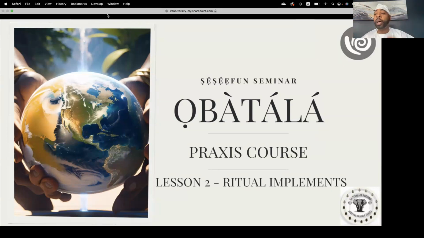And we spent a lot of time going over the Adoshu, which is okay because I know we all had a lot of questions about it. So that class took longer than expected. And now we're going to move forward to the second lesson that we had, which was about the ritual implements of Obatala. I guess this is almost like the second part.